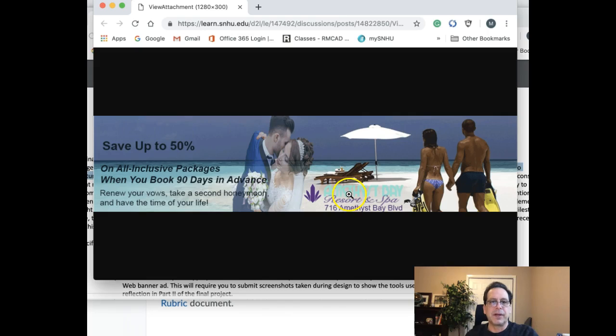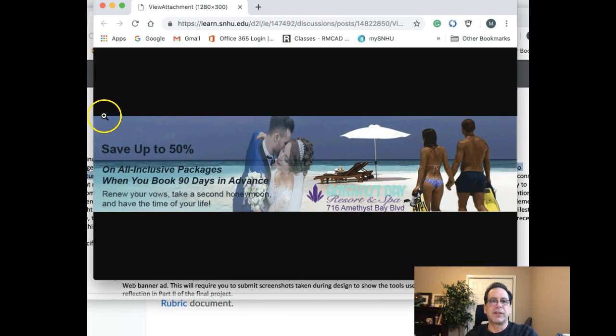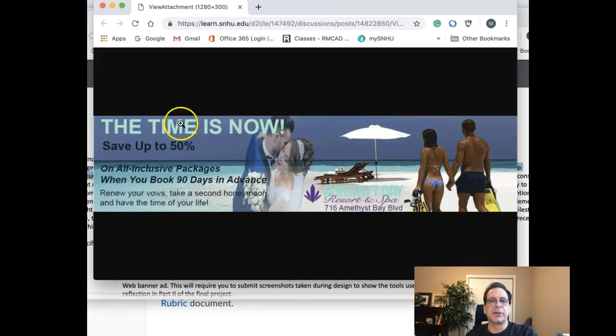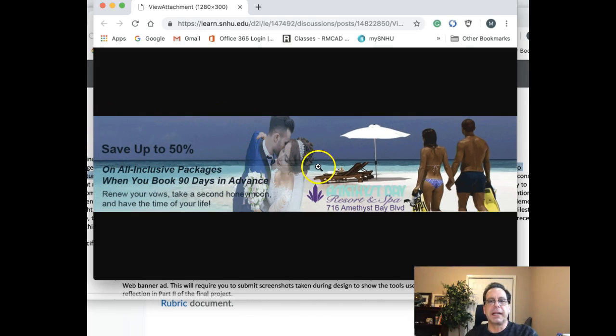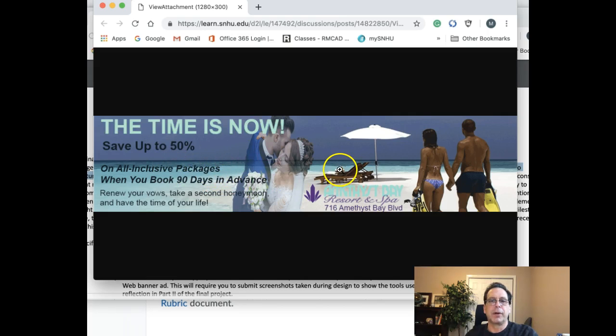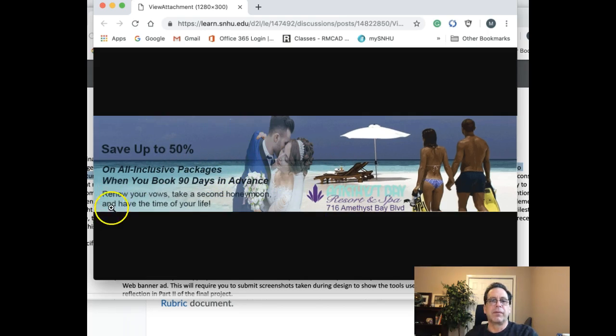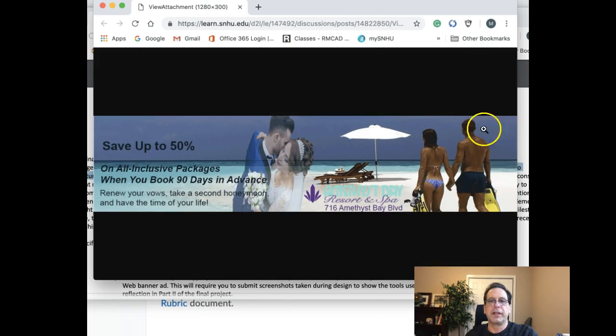At that point, as I said, you're going to put the logo down here, and then I would just include where the logo says 716, the address. Don't include the address, include the location. But I would say, okay, so here's your logo, and then maybe right over here, or even right over here, located in beautiful St. Thomas, U.S. Virgin Islands, just so the viewer knows. So we'll get rid of all this clutter. We'll establish headline, subhead. We'll establish hierarchy by introducing the headline, the subhead, working into the animated call to action or promotion. Right, and then we have the logo over here, located in beautiful St. Thomas, maybe over here. I don't care where you put it, just as long as it fits, right?